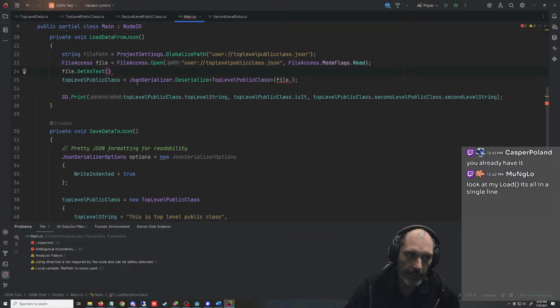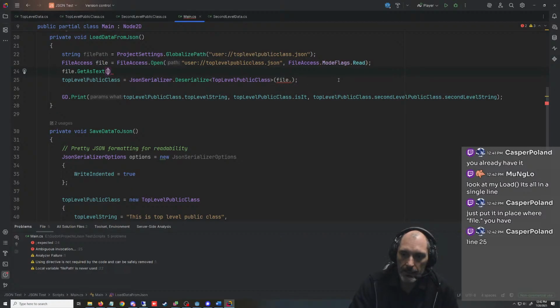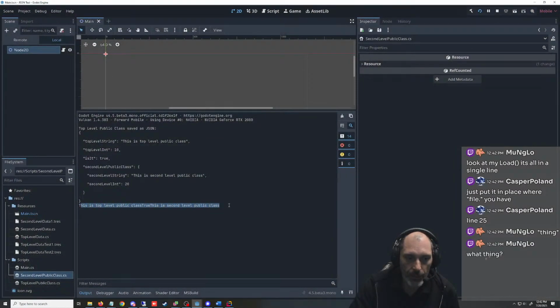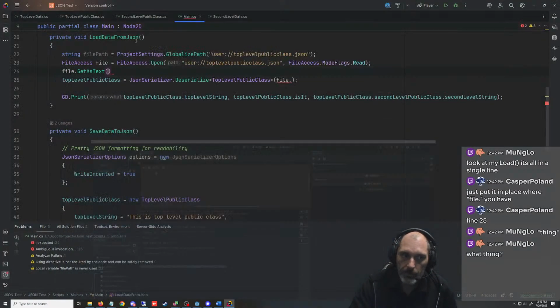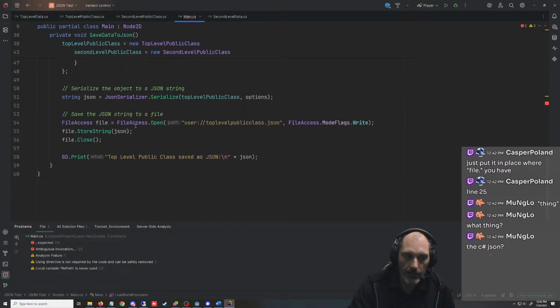But your load is using the C# thing, and I want it to be consistent. This is the C# thing. So this already worked. We already tested that. We're trying to just do it a different way now. This is what this run is. This is this run right here. Because I want to do it with, so this is using the C# and this is using Godot. So I want it to be consistent.